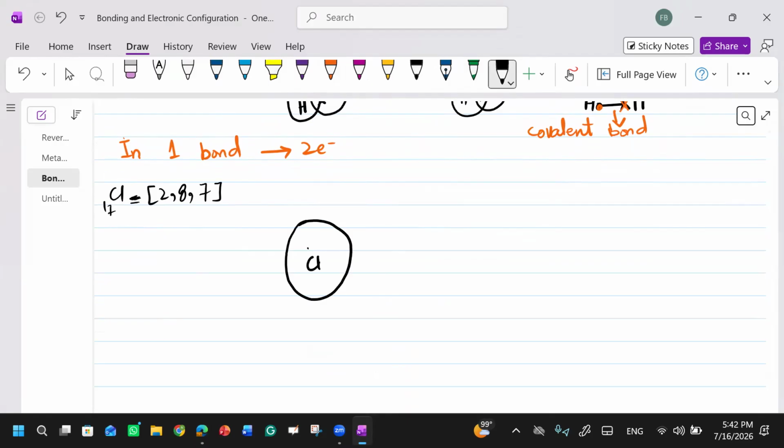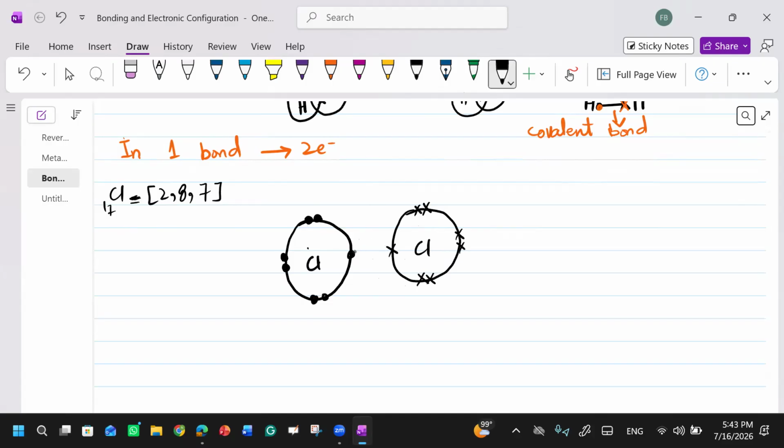7. So for this I have mentioned 1, 2 in the form of pairing. Always draw in the form of pairing. 1, 2, 3, 4, 5, 6, and the 7th on this side, because in front of it I have to make a new bond. Again I have taken another chlorine of the same size. Take the same sizes because chlorine has the same size. 1, 2, 3, 4, 5, 6, 7.